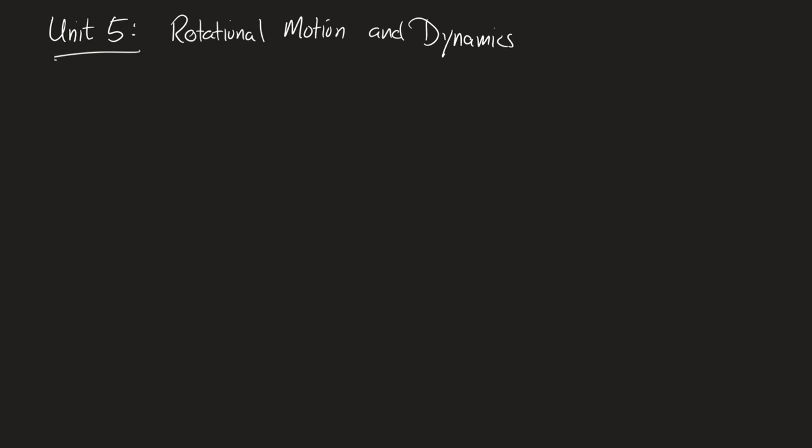We're about to go into a new unit, and it's rotational motion and dynamics. It is everything we did in first semester, but for things that spin. So all the things that were part of first semester are going to be here. And at the end of this, we will be combining all the stuff from spinning and all the stuff from translational motion into dealing with objects that roll.